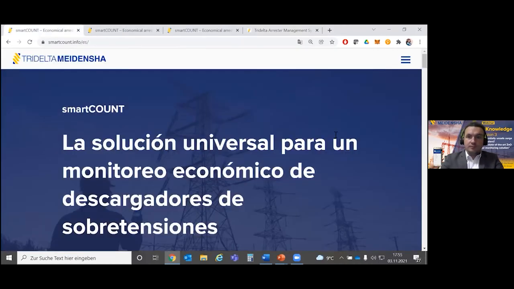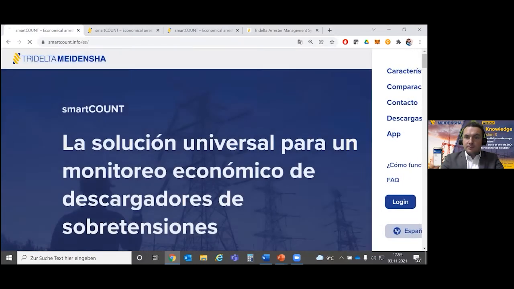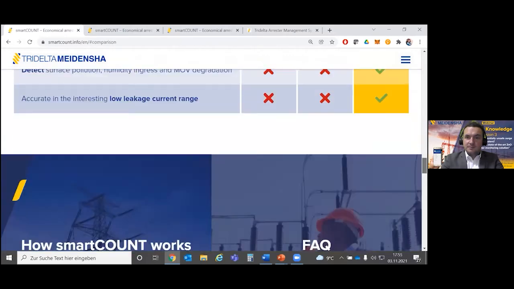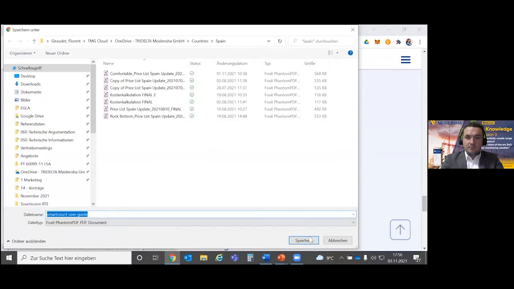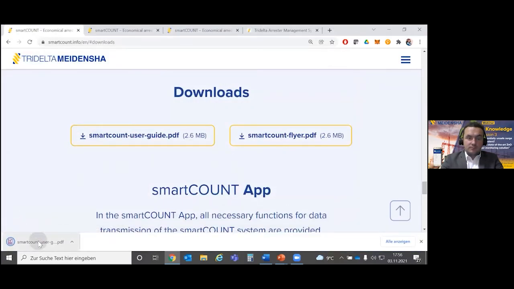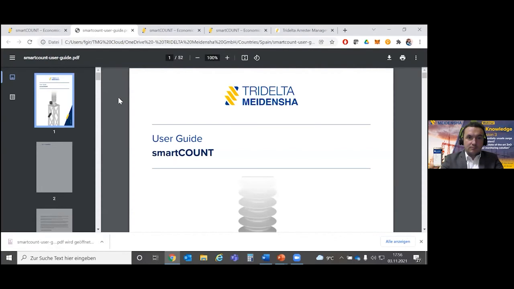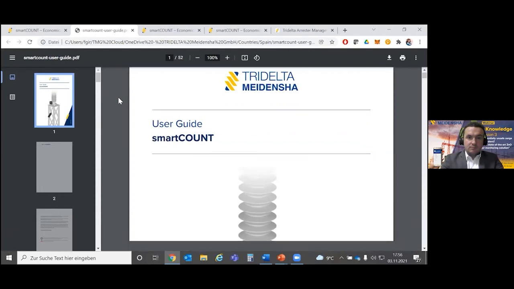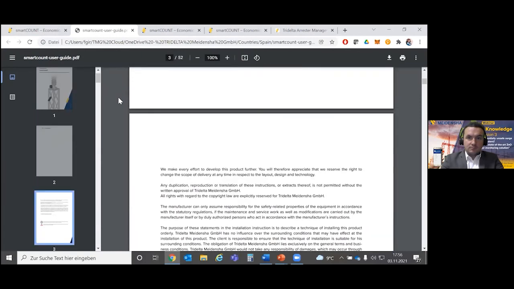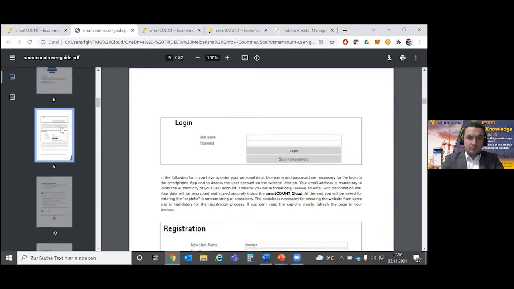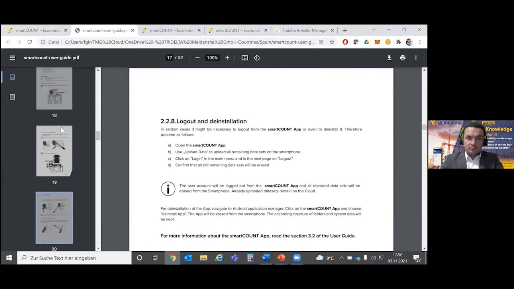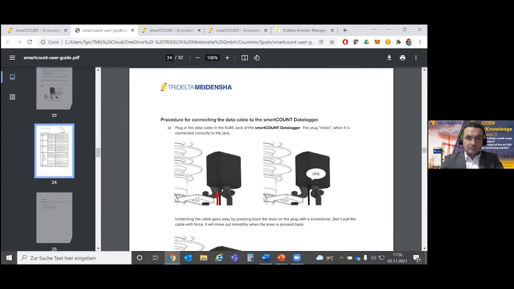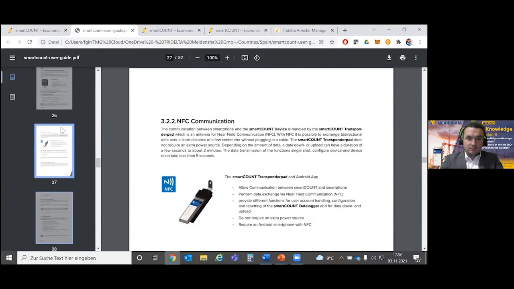Here Florent is showing the link. Here on the lower end side, there's the user guide you can download, and it's a multiple page document. Don't be scared to read, but there is a section which nicely explains the relation between third harmonic and resistive current. I think the people who are looking for explanations are going to find the necessary information.